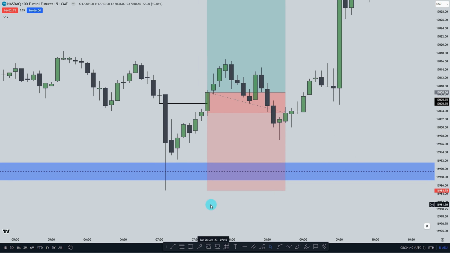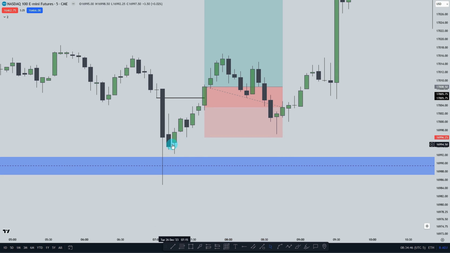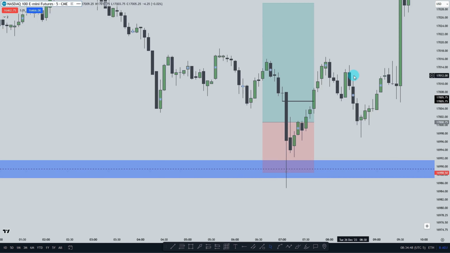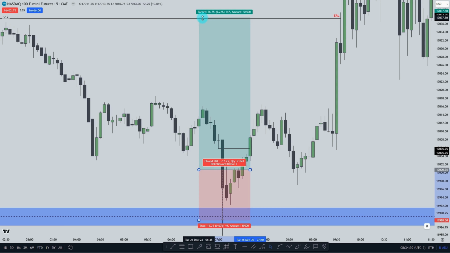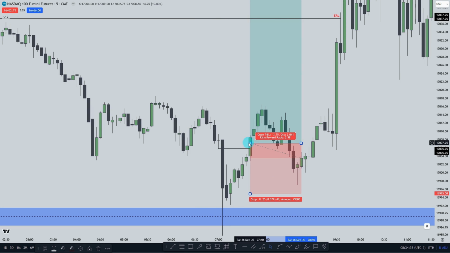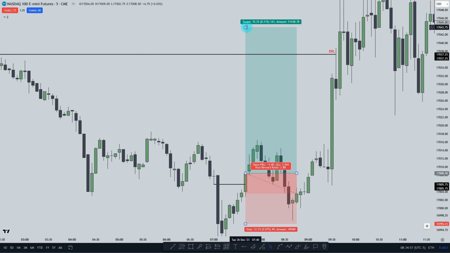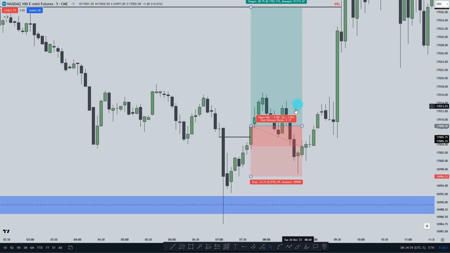So in that case, I would maybe move my stop loss to a more strict place, maybe below the low or at the low of the value gap. So in that case, if we enter at the candle close, put my stop loss at this low we formed right here, it will make a 2.3 risk reward ratio.